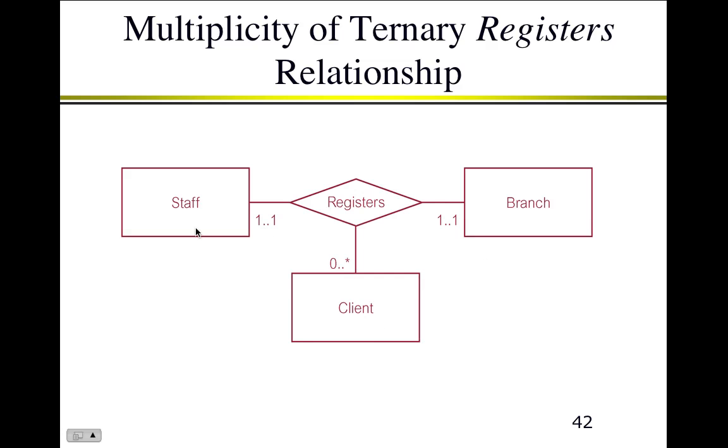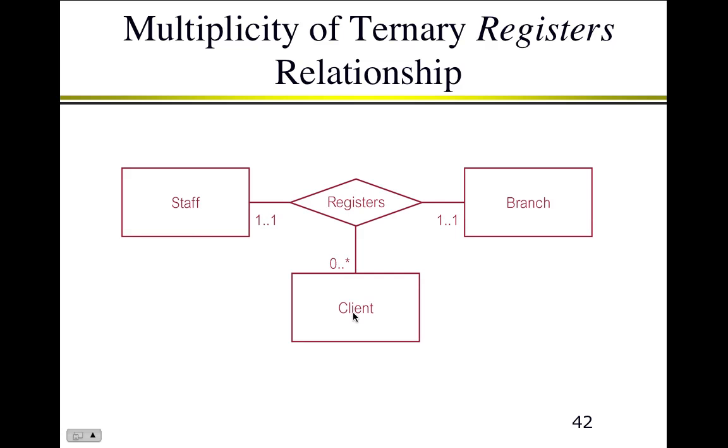One staff goes this way to branch. Same thing we saw before. Get rid of the diamond. I wish I had a hand to put over the slide. Put your hand over client, erase it. We're just looking at the staff of the branch. It's the same thing we saw before. When we add the client in here, the client goes up this way and works with both, because the client is registering with a staff at a branch.